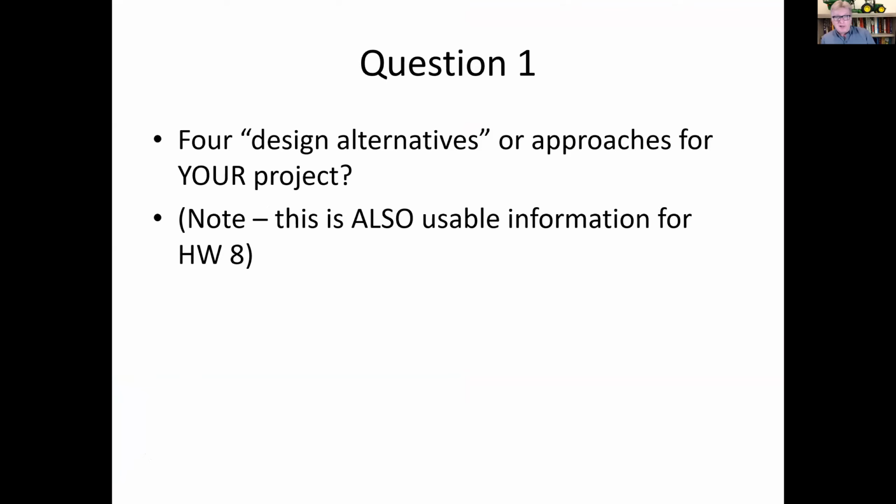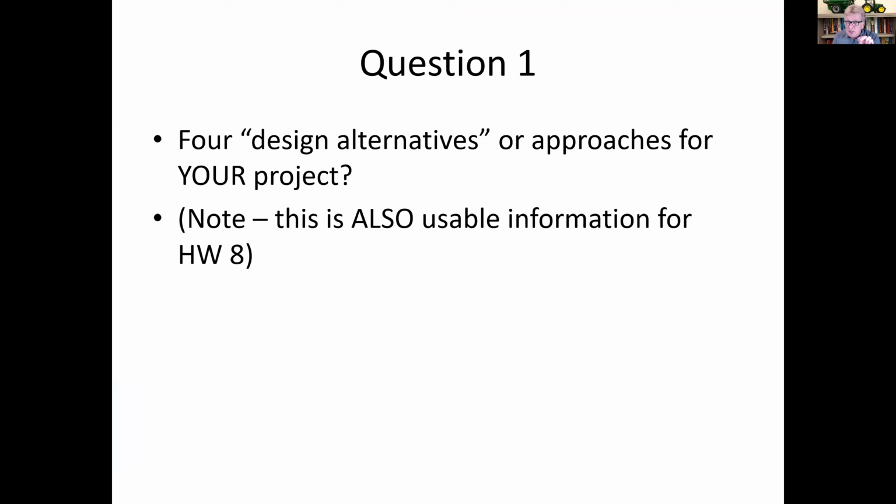So question number 1, and again, I'm going to ask you to go on to Canvas and fill out the participation assessment for how we consider different selection alternatives. What I would like for you to do at question number 1 is to outline 4 design alternatives or approaches for your project here in BSE 508. Now, what's really good about this is you do this assignment, and you're going to get a couple points for doing this and for watching this lecture.